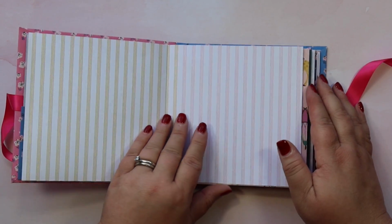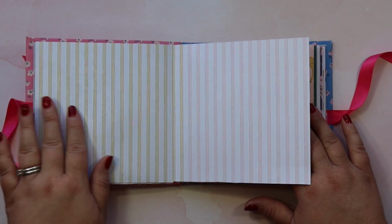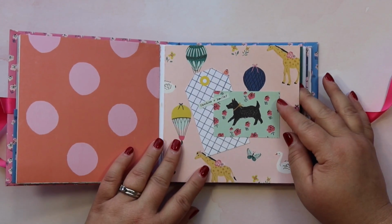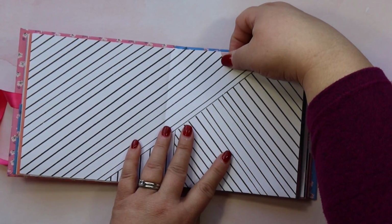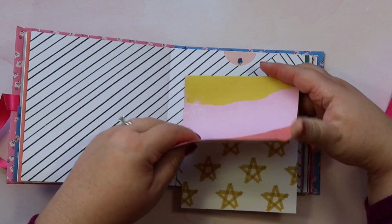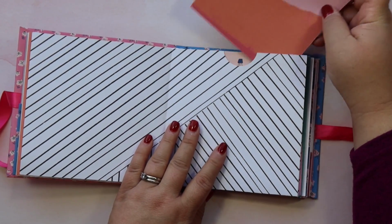And then here's the last page of the signature where you can fit a lot more stuff. This has so much real estate in it. I love it. And then here's the next set of pages. So this one is so cute. I just simply, again, decorated it. So you've got that page, and then I did put another photo mat inside this top loading pocket. So there's that. And you can decorate these too.